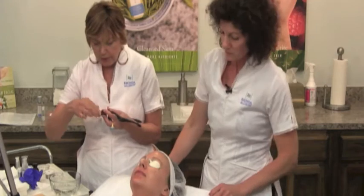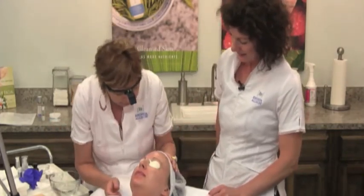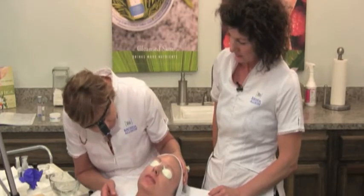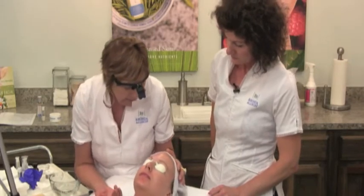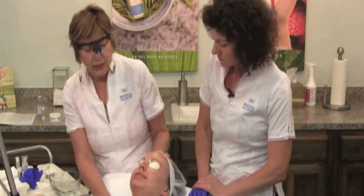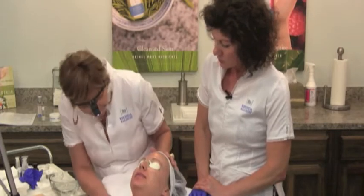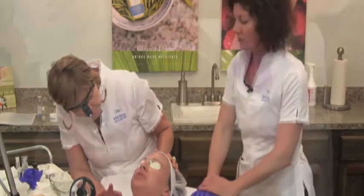Let's take a closer look at the skin and see what's going on. Erythema is coming up. No frosting. How's it feel in terms of intensity? It's pretty hot. On a 1 to 10, where do you think you are? You can put the fan on at this stage if you would like. Your chin's real red. Is your chin burning? I'm not really feeling it in my chin. Oh, you're really red there.